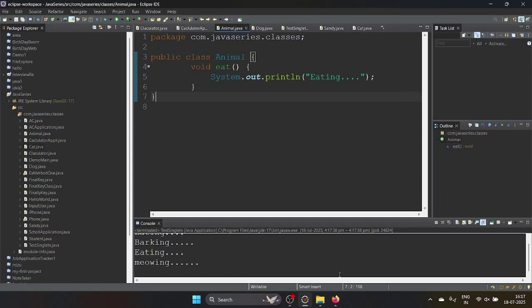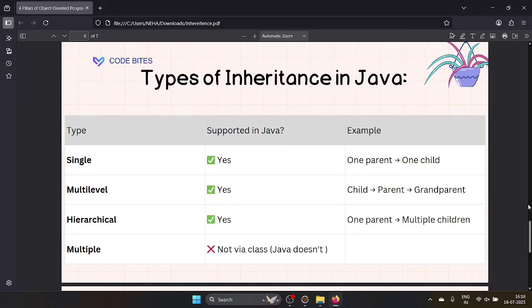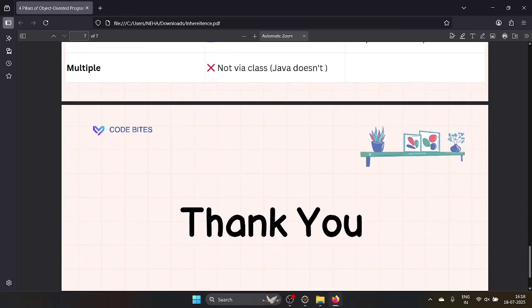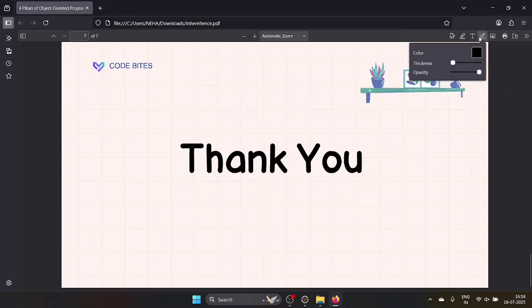So what we can say about hierarchical inheritance, I will draw one picture. See here, we have a class called animal, and then we extend it with a dog class and a cat class.